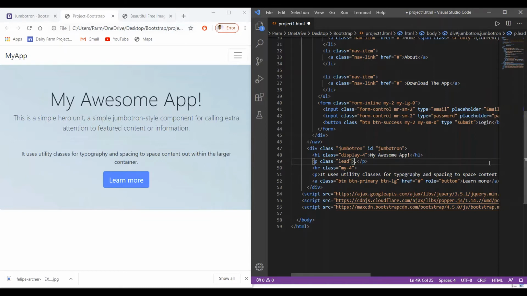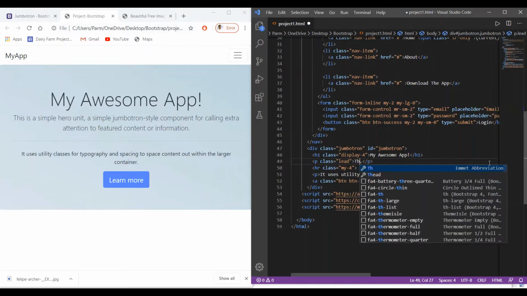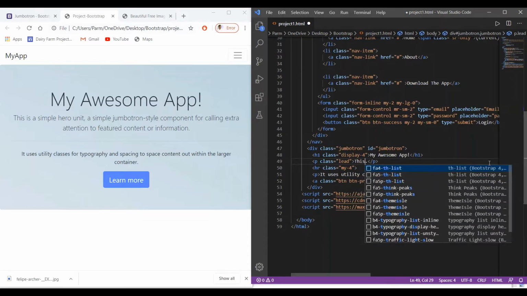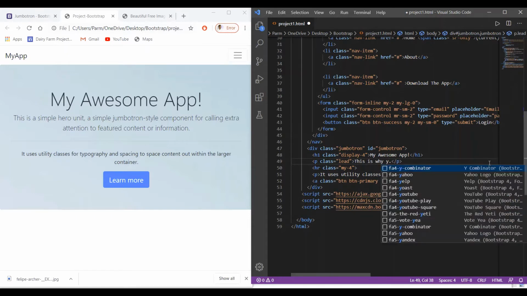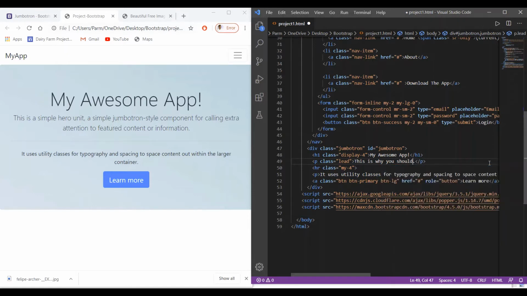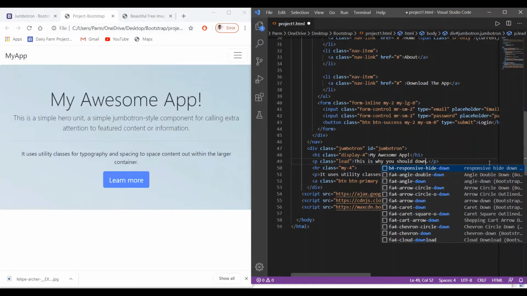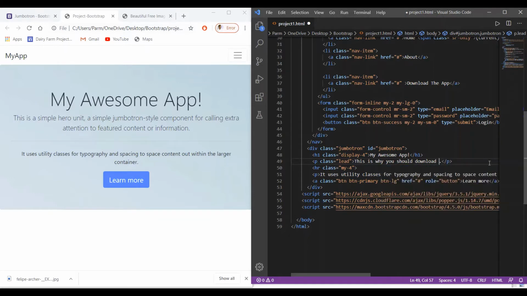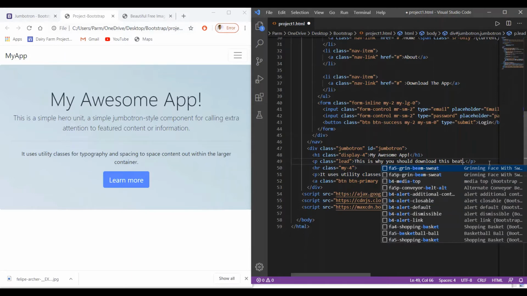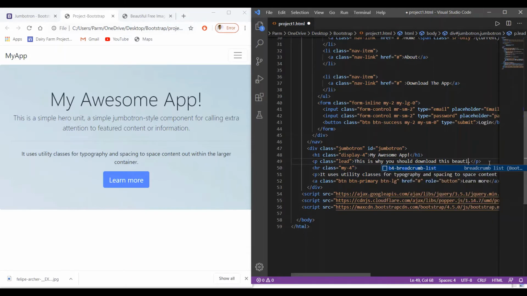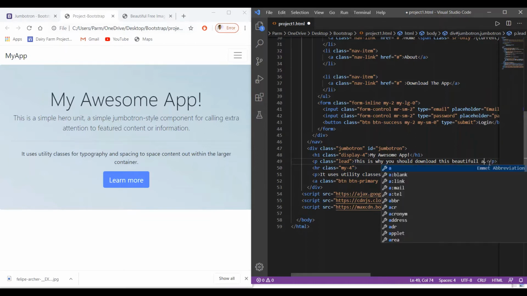Say, I would like to say why you should download this beautiful app.